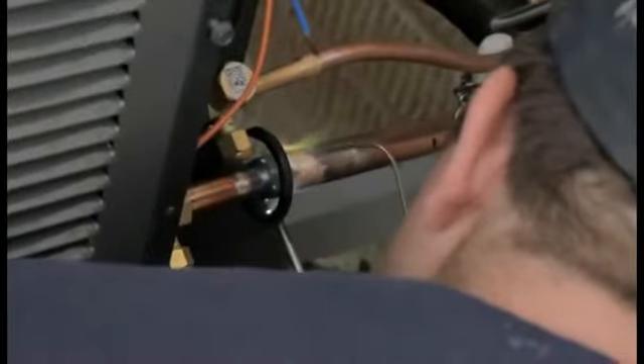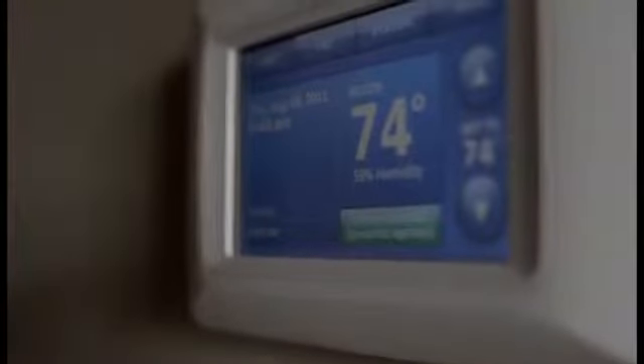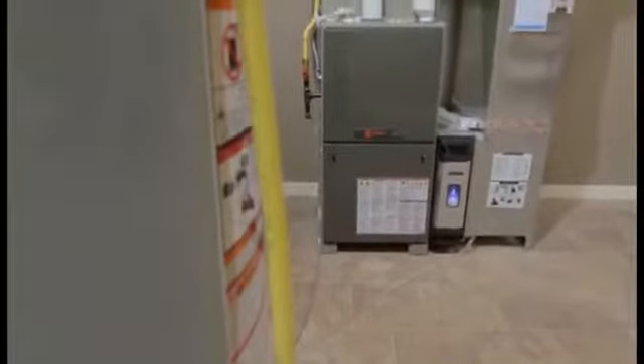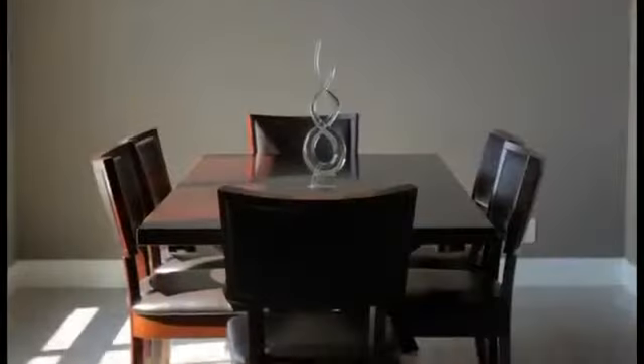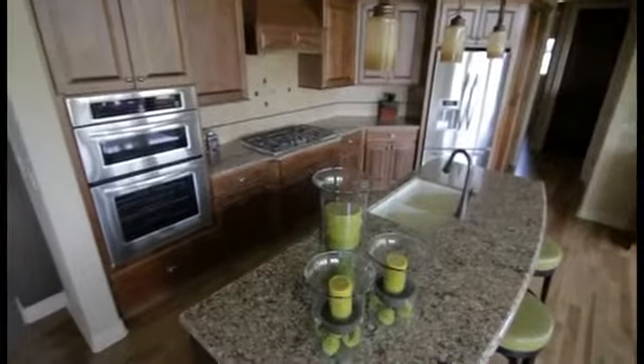Because 50% of a home's energy use is through its heating and cooling system, high-efficiency equipment can make a substantial impact on your monthly bills. In addition to financial savings, high-efficiency equipment is quieter and reduces indoor humidity, which makes your home a much more comfortable, livable space. To experience these benefits, consider installing a high-efficiency heat pump. Another system to consider is an air ventilation system that controls and filters the air that enters your home. It reduces the load on your heating and cooling equipment and makes it easy and economical to improve your overall air quality, leaving you with a healthier living space, minimized energy loss, and even more reductions in your overall energy costs.